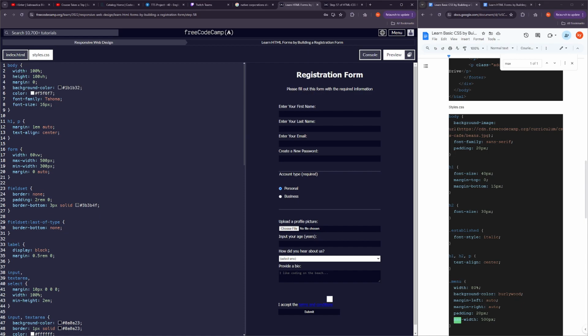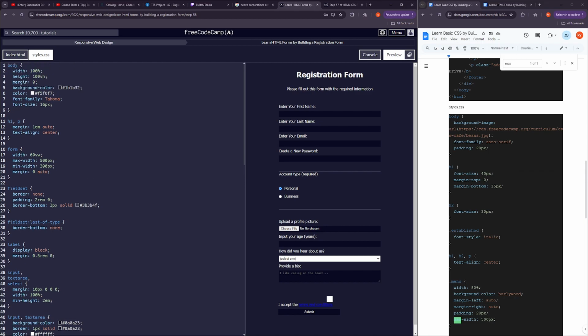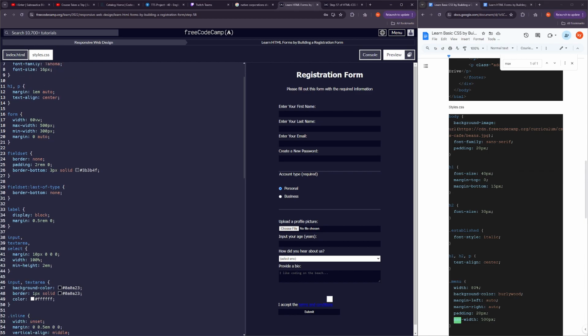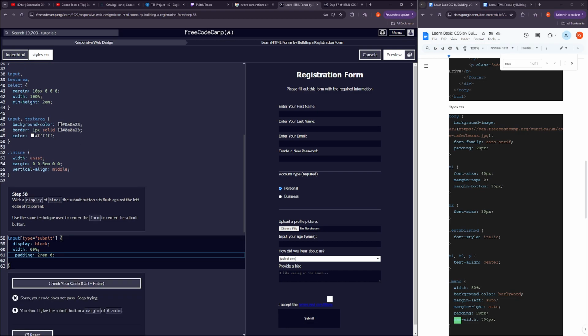Margins of 0. Text align center. Yeah, I'm tempted to use that. Padding. I'm tempted to use that as well. Let's do this. Oh, fuck. Margin of 0 auto.